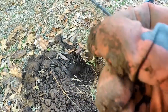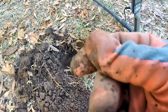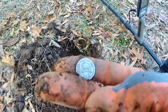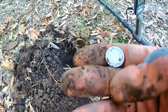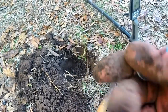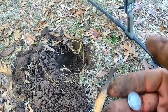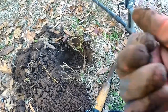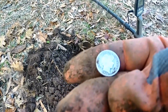Oh yeah, baby! That would be a 1902 Barber quarter. Silver, baby! Finally. I hadn't hit a Barber in a while. I like it. I'm feeling bad now that I shelved the Equinox for so long — kind of got mad at it. Been testing out a lot of other stuff. Ron's made a believer out of me with it. 1902 — I will take it. That's a pretty one too.